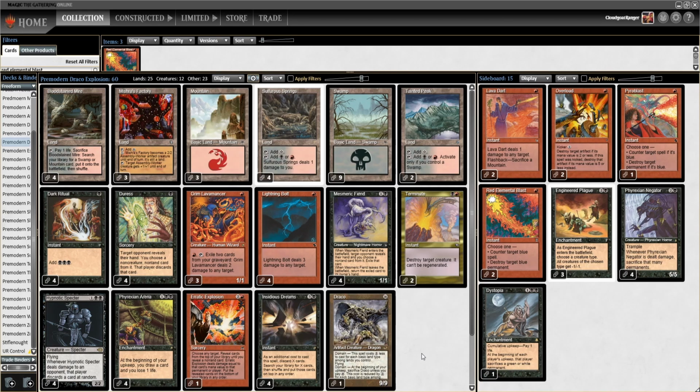I'm Michael Hoyp. Today I'm going to be playing Lester, but first I'm going to talk about the deck that I'll be playing, which is the Draco Explosion deck. So I'll briefly go over some of these cards and what I'm trying to do. This is a red-black midrangey deck, but then also has a combo finish.